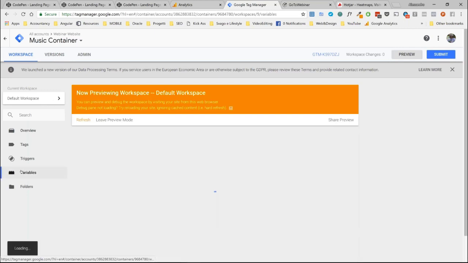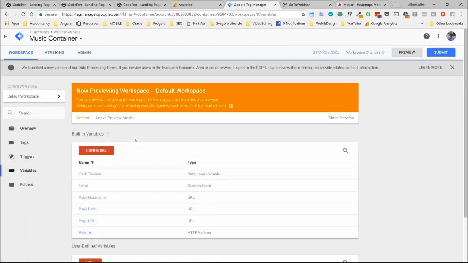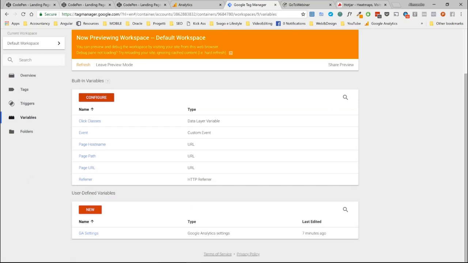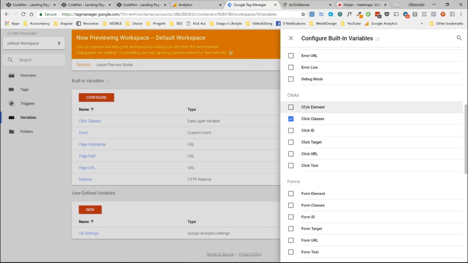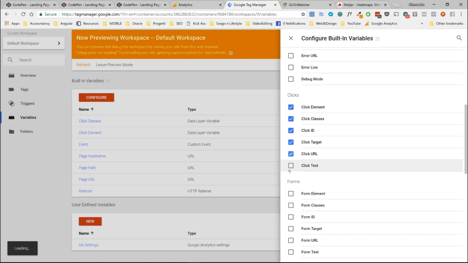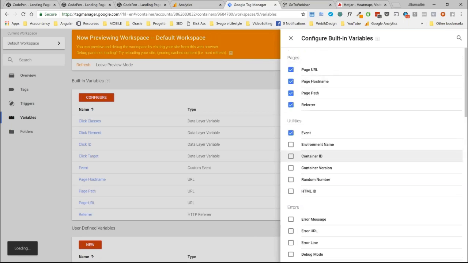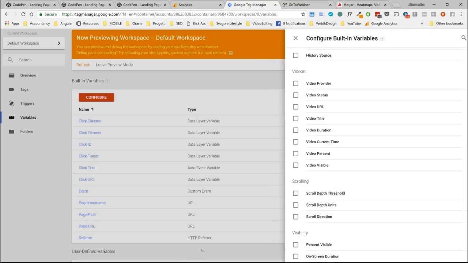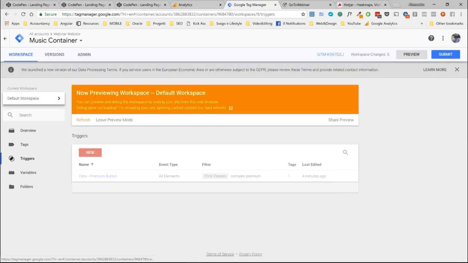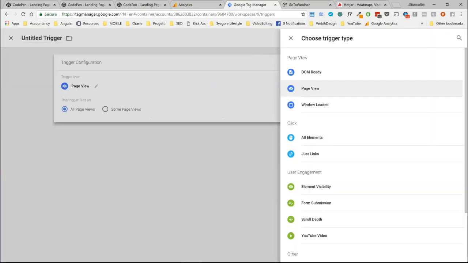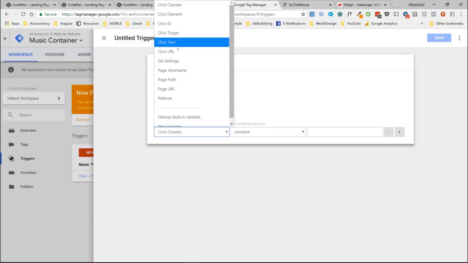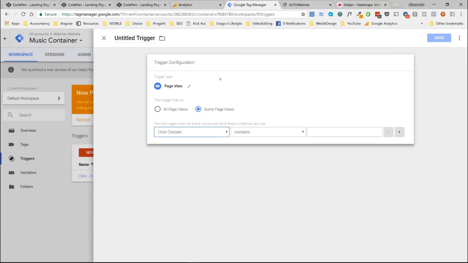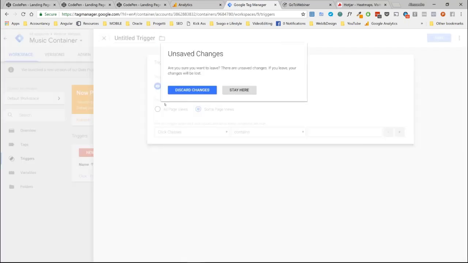And go under variables. We talked about variables. I showed you a couple of ones, but what you can do is also enable all the built-in variables so that every time you create a trigger, they're already available in the drop-down. So let's enable at least all the click variables, and you see it's already populating here. Once I've done that, I don't even need to save, but when I create a trigger, we don't mind the name, let's create a page view and say send page views. I already have in this list all the variables to test without manually inspecting it. All right, discard changes, we don't mind.